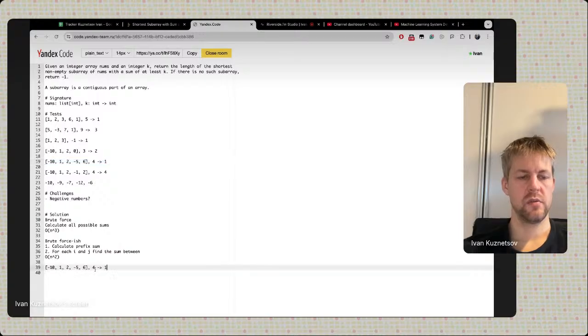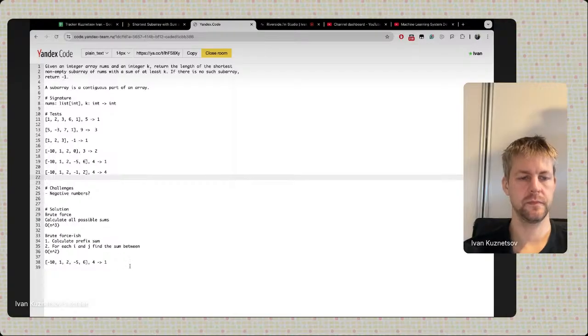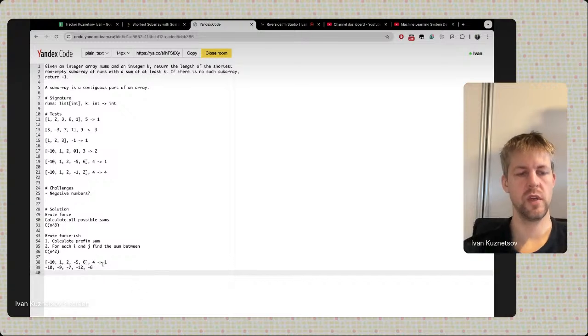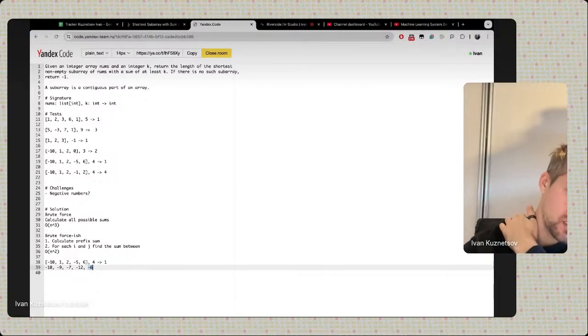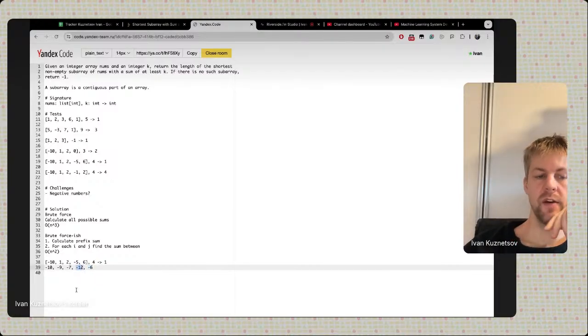Let me copy it in the solution so that we will keep our ideation there. Okay, so we are trying to get this. Then we need to find for each solution, for each possible prefix sum, we need to find whether there is an element smaller, such that this element minus one of these elements will be bigger than the target number.